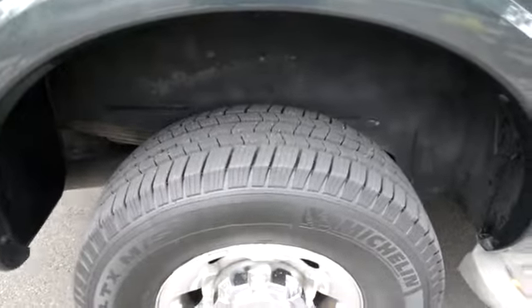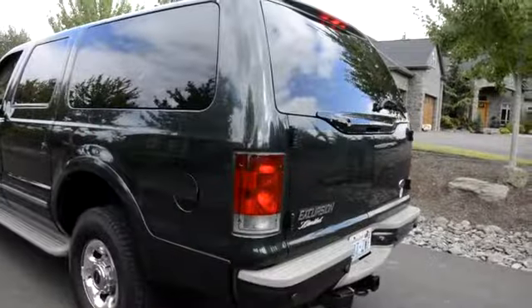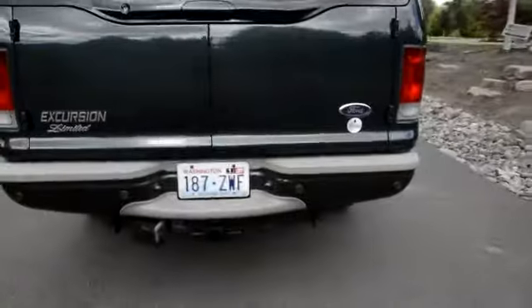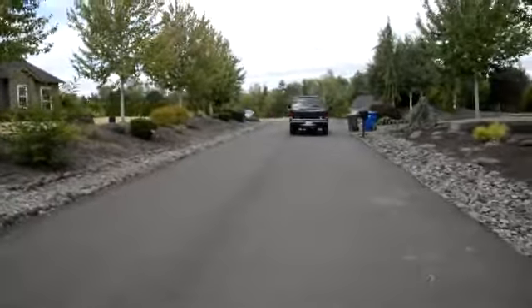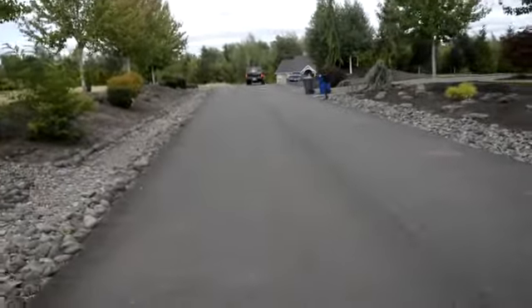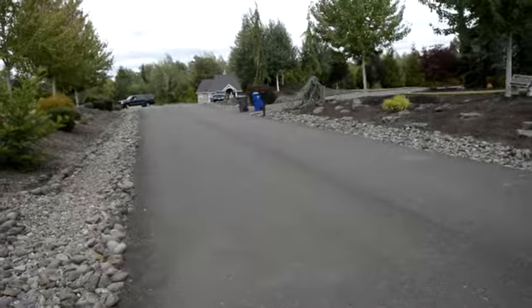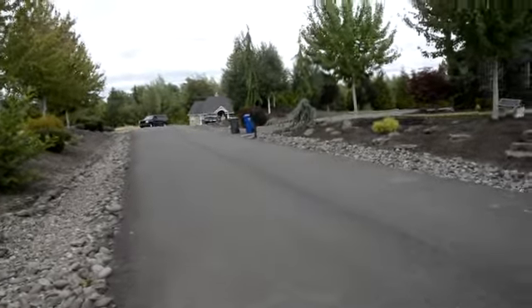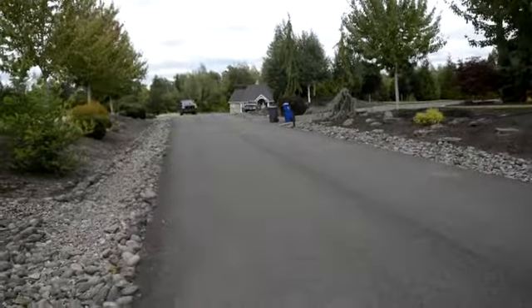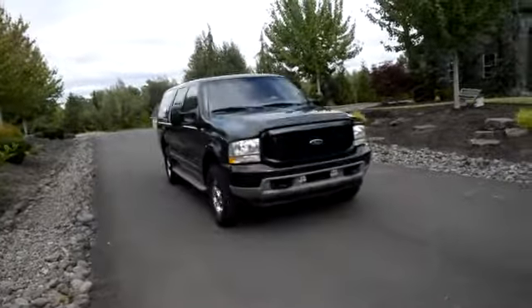The tires are fairly new — I think they're within the last six months actually. Got plenty of tread. We'll go ahead and start it up. You can hear it run — it sounds like a 7.3 diesel. Doesn't blow smoke or anything. I really like these rigs. I love this one being a Limited. They don't have the chrome bumpers or the chrome grille — it's just a nice looking rig. I love dark green. And I especially like this because it's a 2003 — the last year of the 7.3 Power Stroke diesel. It's just a great motor.